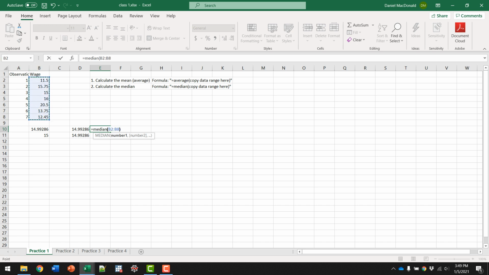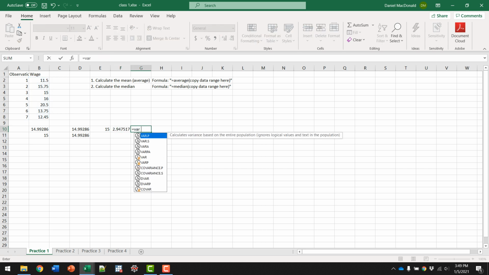And since we're in this file, this class 1 file, might as well show you how to do the other formulas that we talked about on the lecture slides. So you have your standard deviation formula, STDEV.S. Notice that the S is important here. If you choose P, that actually refers to the population standard deviation and uses a slightly different statistical formula. So make sure that you always use .S, because we're always dealing with sample data in our class.